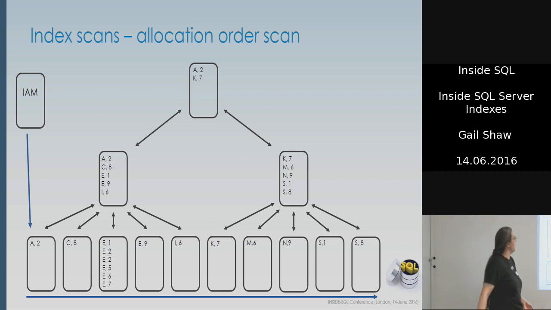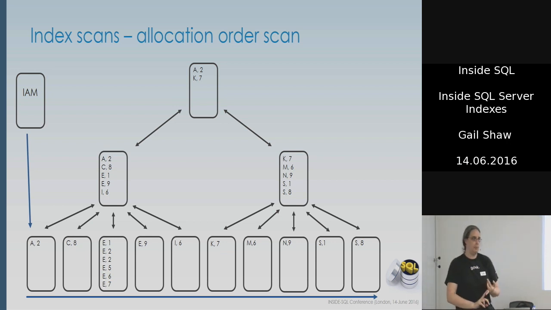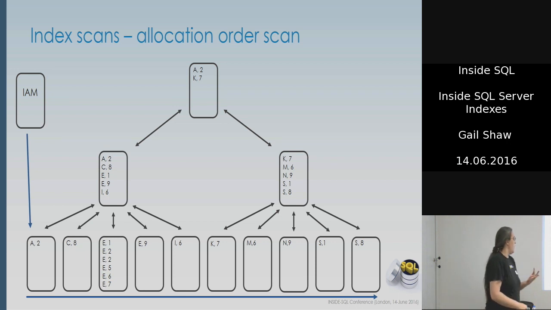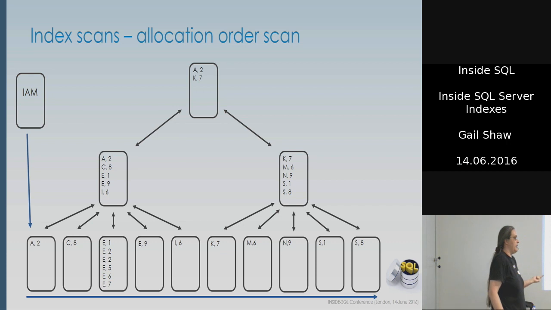This one you won't see too often. There's two places I know of that you'll get allocation order scans. That's a scan under read uncommitted and a scan when there's a table lock in place. Because this is susceptible to giving incorrect results due to pages moving around, page splits. When we've got a table lock in place, no other pages can move around, so we're safe. And under read uncommitted, that kind of inaccuracy is allowed.